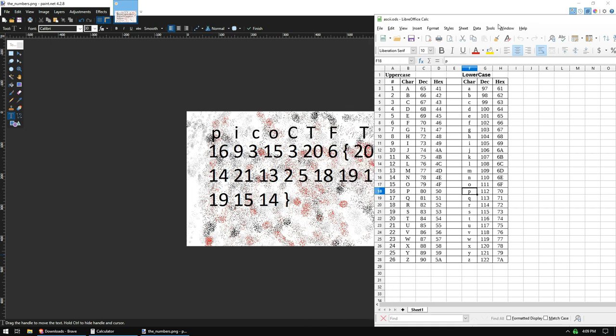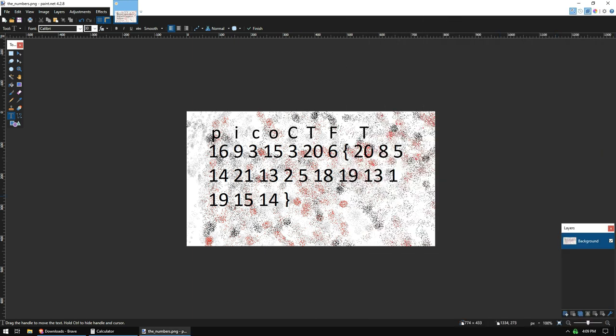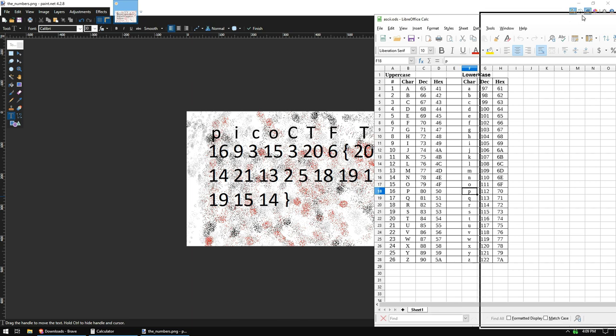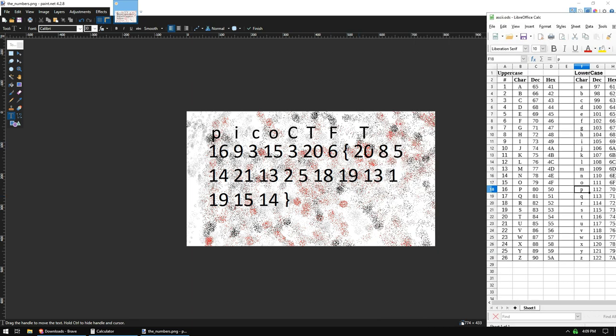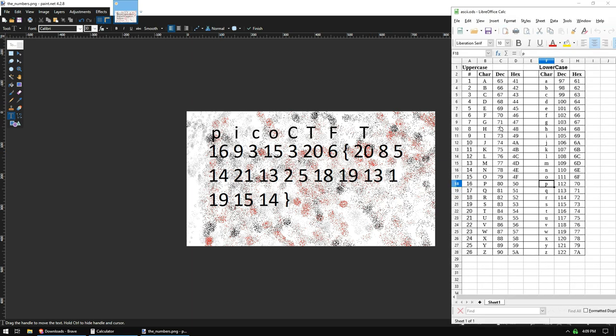We just looked at the ASCII chart, so we'll consult this again. At first, when I did this, I thought I was going to have to use a frequency analysis to see how many times the characters were there, because the letters E, S, T, and A are really frequent letters. But in this case, it's just a straight translation from the numbers. So P is right here, capital P equals 16, capital I equals 9. So all you do is match up the numbers.